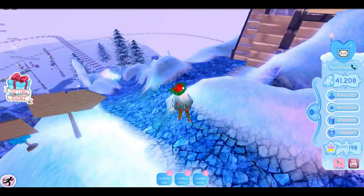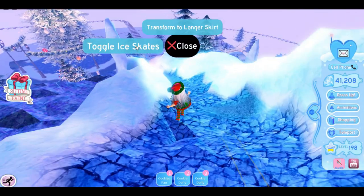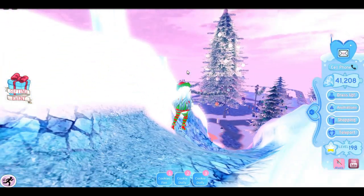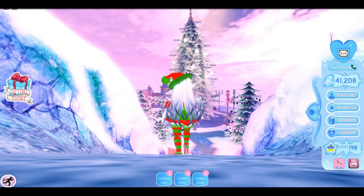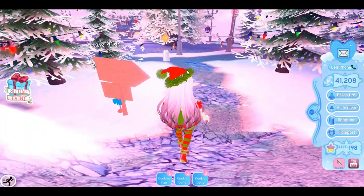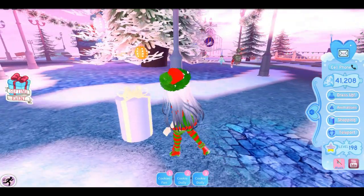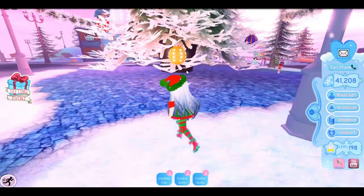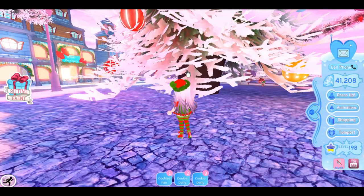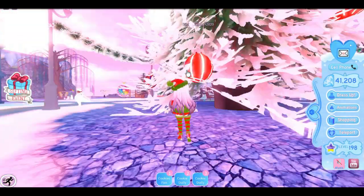Look at this hill. Okay, the queen is entering. Okay. Oh, look at everyone. Look at everyone's snow globes. It looks so good from here. Look at the Christmas tree. Look at everyone. Oh, wow. This is so nice. Look at everyone's little snow globes. Where did mine go? Oh, there is mine. Somebody's looks like mine. Look at mine, though.